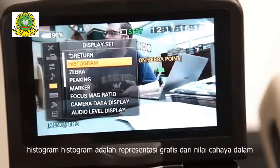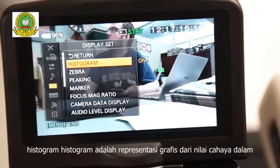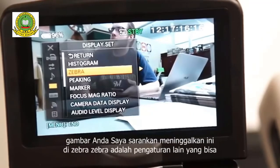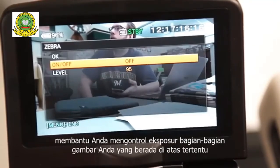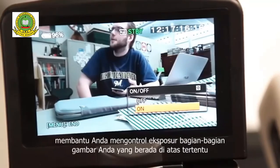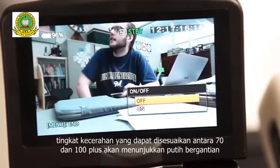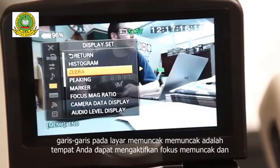Display set menu. Histogram. A histogram is a graphical representation of the light values in your image. I recommend leaving this on. Zebra. Zebra is another setting that can help you control the exposure. The parts of your image that are above a certain brightness level, adjustable between 70 and 100 plus, will show alternating white stripes on the screen.